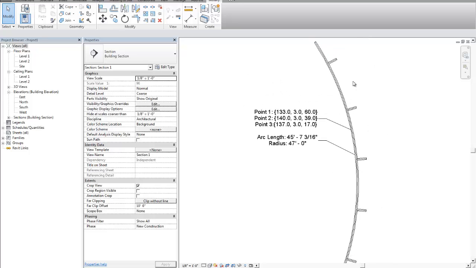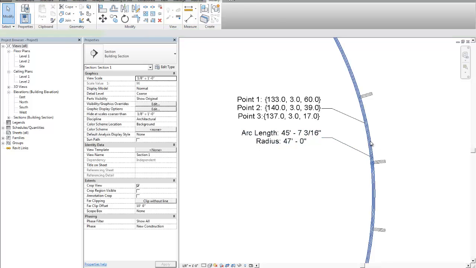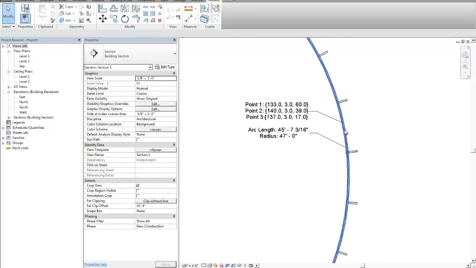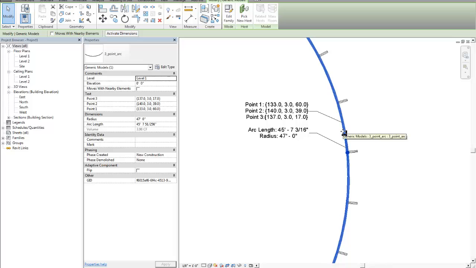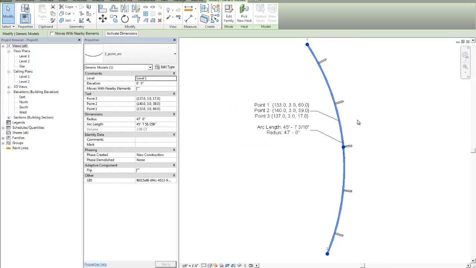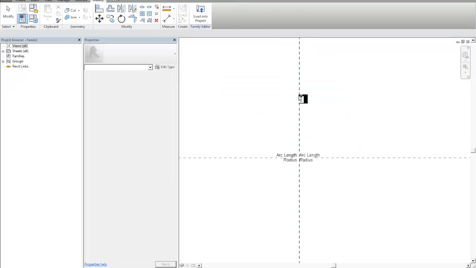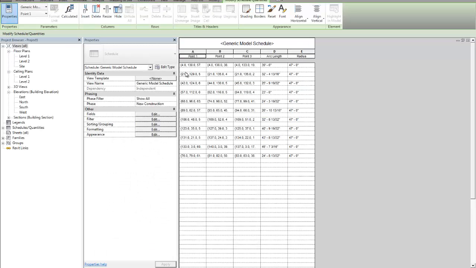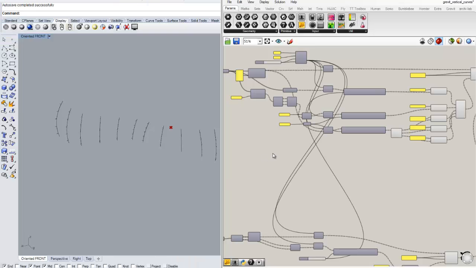In the previous one I showed you how we can schedule the parameters and how we can create tags to tag those parameters to display all the information that we've been pulling out of Grasshopper. The one piece of information that we're missing to correctly schedule those is probably an instance name for each one of those curves, so we can identify which curve we're actually looking at. So I'm going to show you how to do that now. Let's go back to Grasshopper.